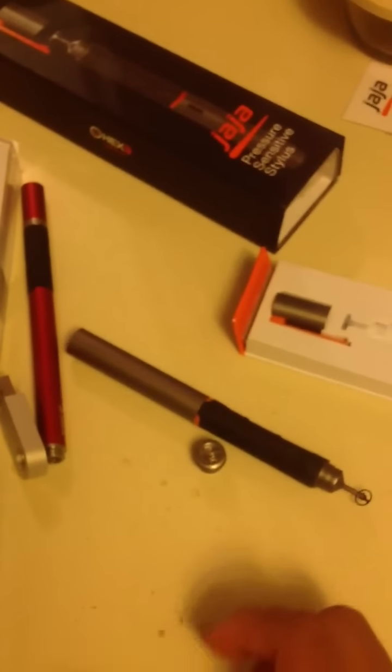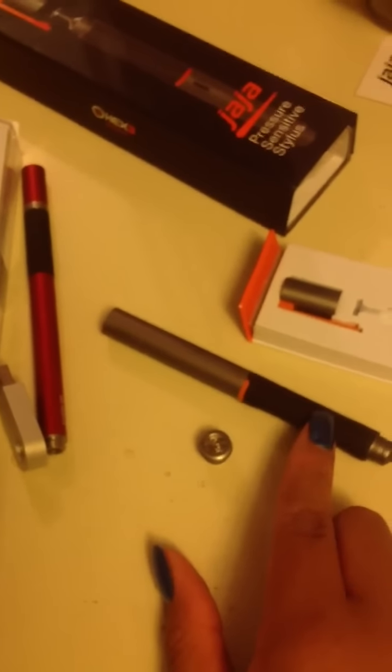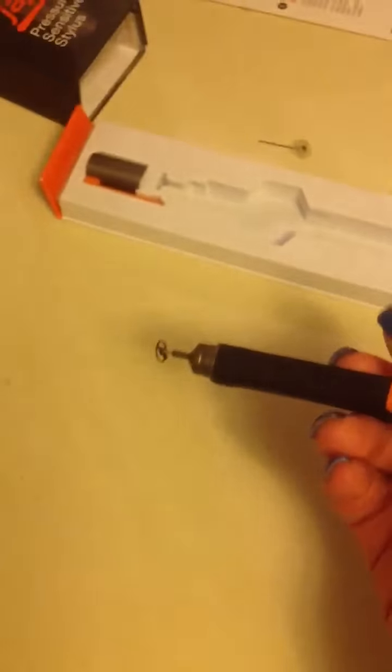The first app that I put it to use in is Procreate. And it worked, like I said, for a few seconds. It was okay. The pressure sensitivity was not all that great. And after that, it just stopped working completely. Even when I pressed the tip on the screen really hard and everything, it would not register a mark. And so I'm like, this is strange.